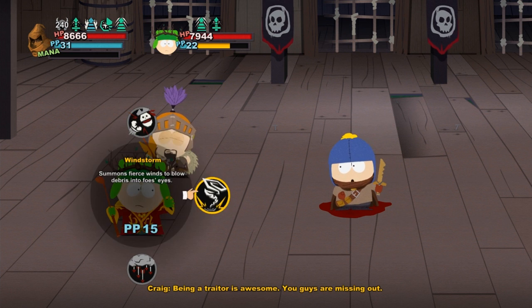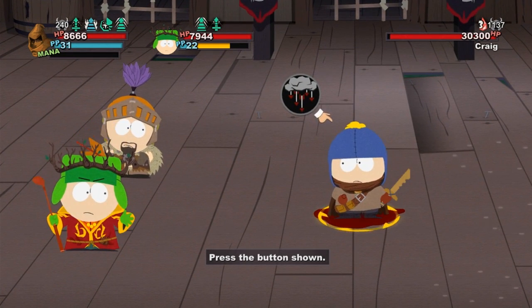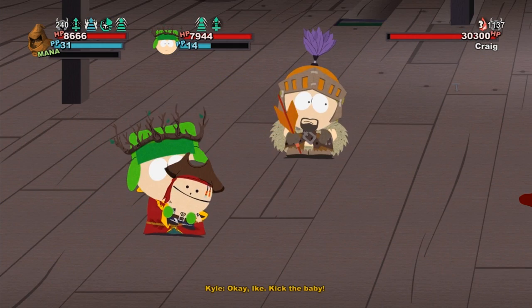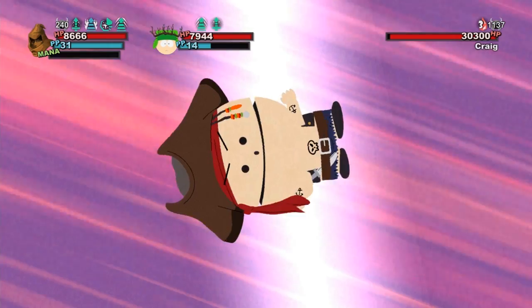Being a traitor is awesome. You guys are missing out. Rain of arrows. I kinda wanna try it out, because I failed earlier. You should have turned evil. Although, Craig has so freaking much HP, so let's go, we kick the baby. Okay, I kick the baby! Don't kick the goddamn baby!